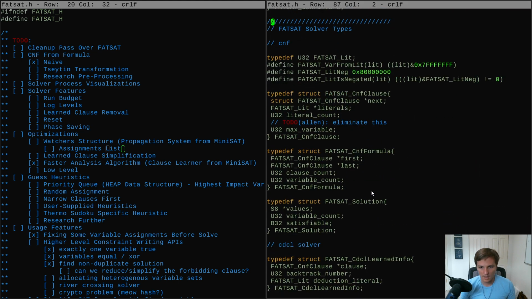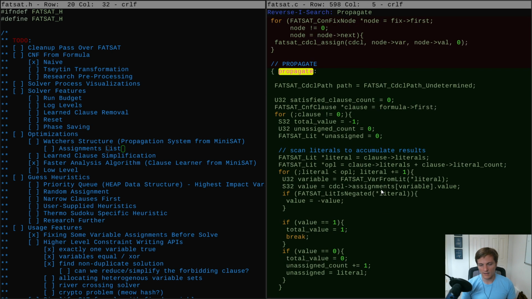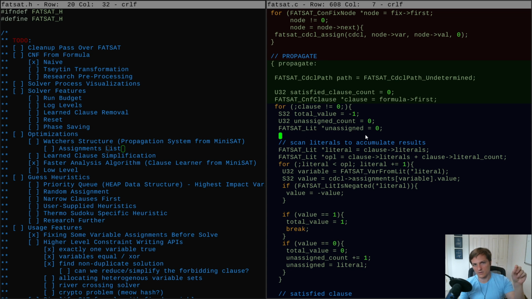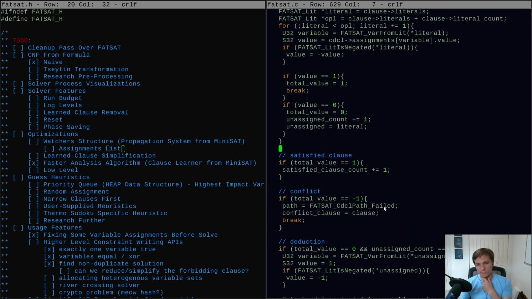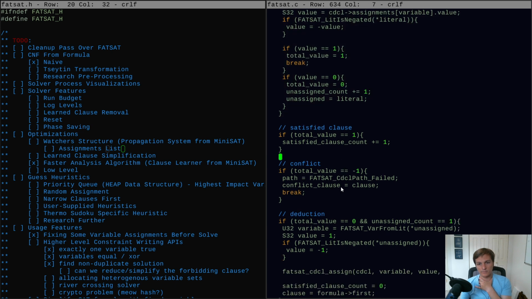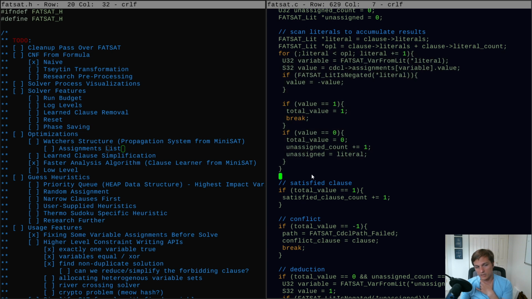Once this is done, the propagate loop is going to have to go through a chain of those clauses that the literal is attached to. So each literal will have a list of watchers, and it's going to iterate those watchers. For each watcher, it's going to have to do work kind of similar to this that involves scanning the whole clause. Those clause scans might be pretty fast, but with some of this extra work, I don't know that this would be so fast that the next pointer fetch would really hurt.